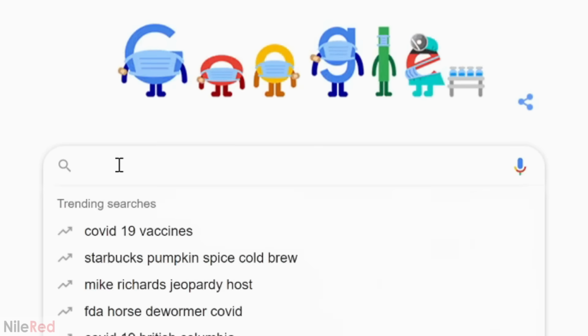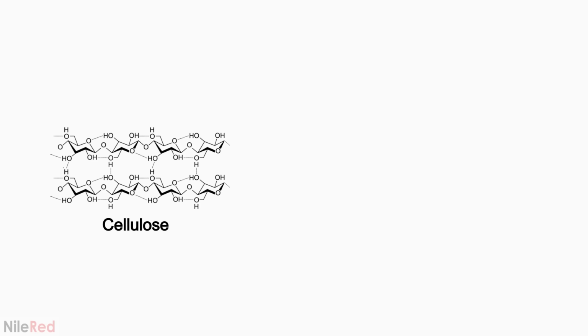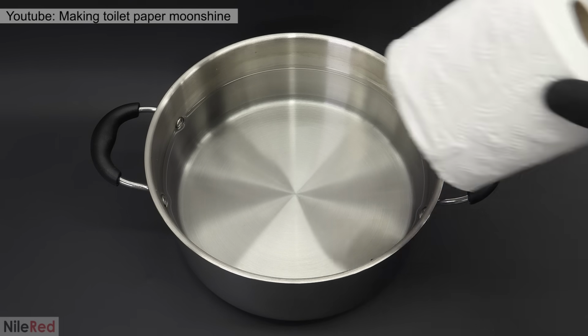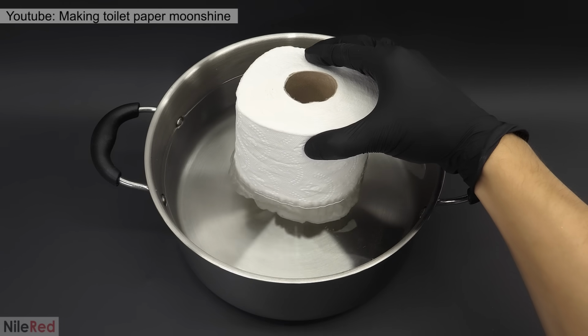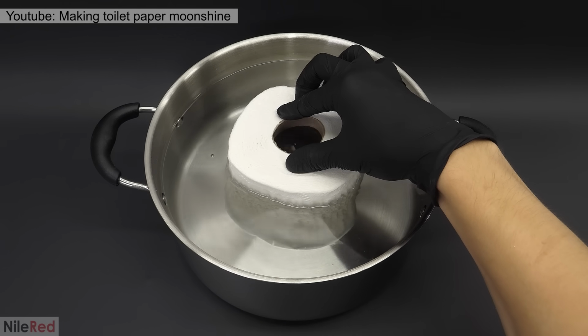To get started, the first thing that I had to do was figure out how to even do it. I had to come up with a way to break down the cellulose back into sugar, and my first idea was to use an enzyme. This was because I had already used an enzyme for another project where I turned toilet paper into drinkable alcohol, and it had worked really well.